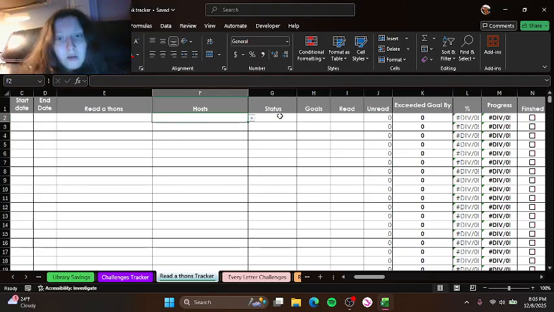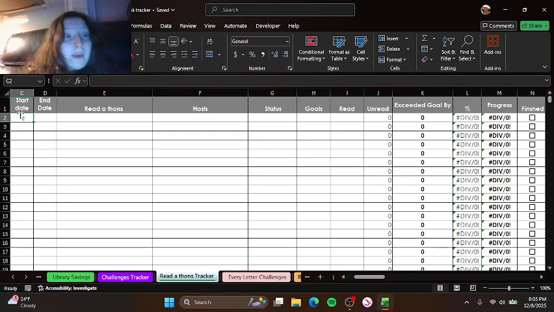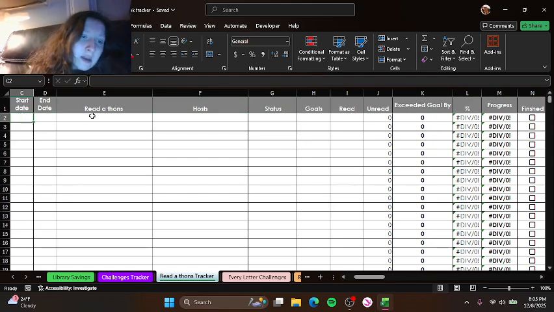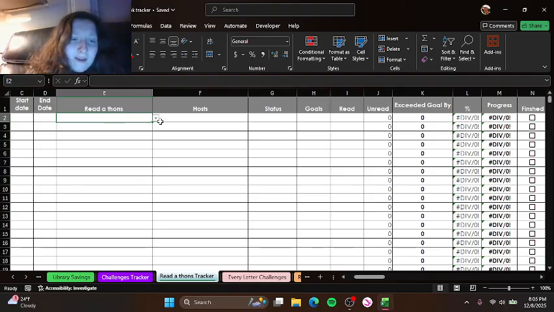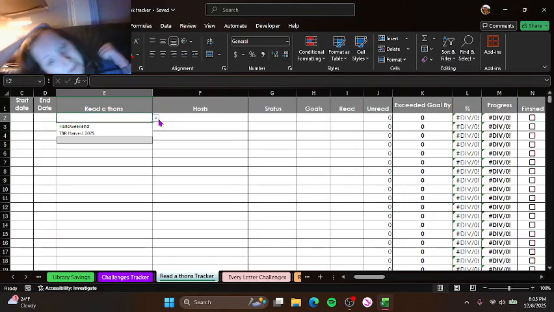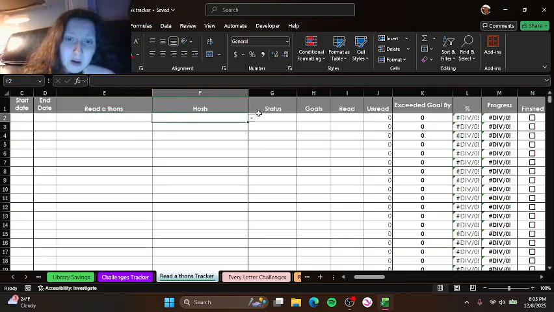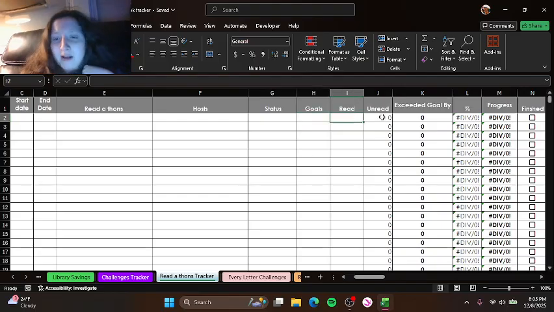So I'll type in the start date, the end date, and then the readathon name is a drop down. The host is a drop down. The status is a drop down. The goal is a type in. I've read.